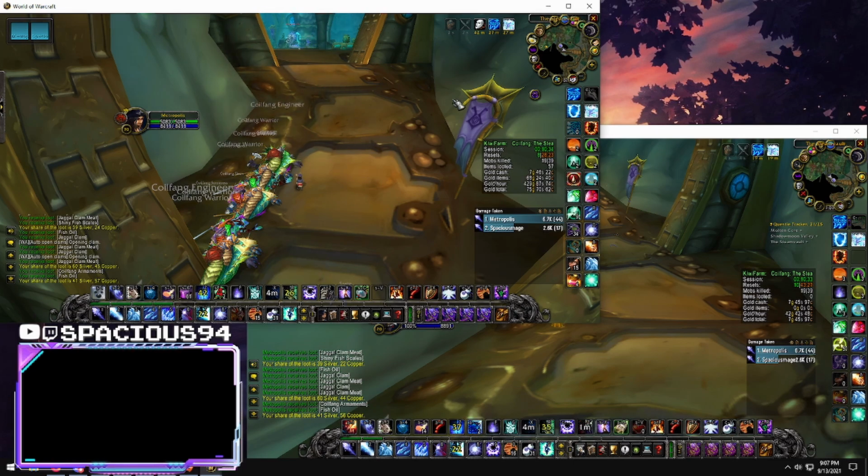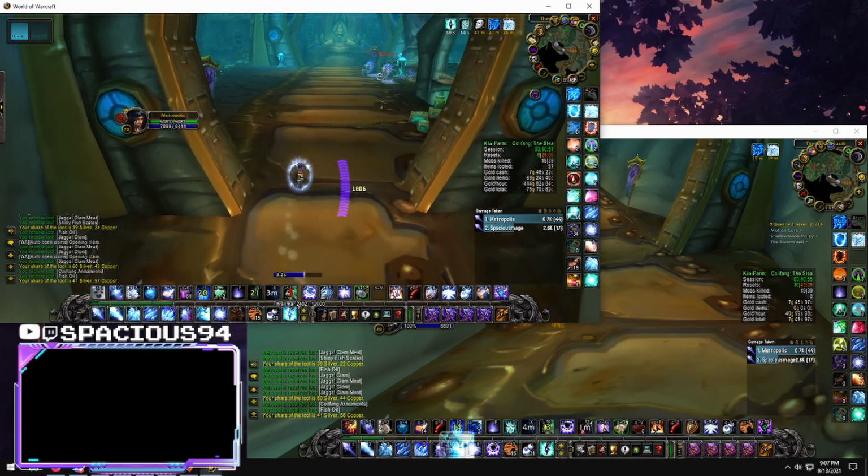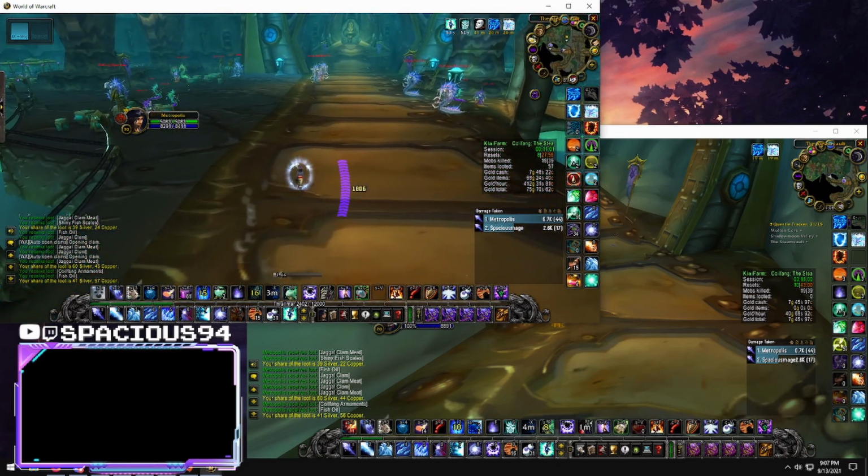Okay guys, so we only have one more ice block pull, so whichever mage has ice block available, we're going to take that one and run into this next room here. There's going to be one patrol that goes around. When it's at the back of the room is when I like to start the pull.